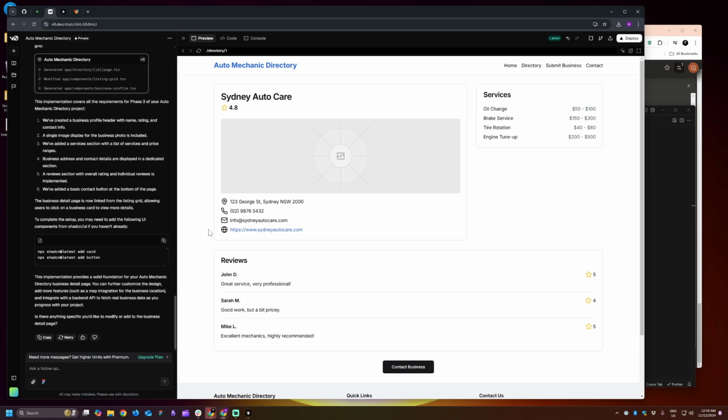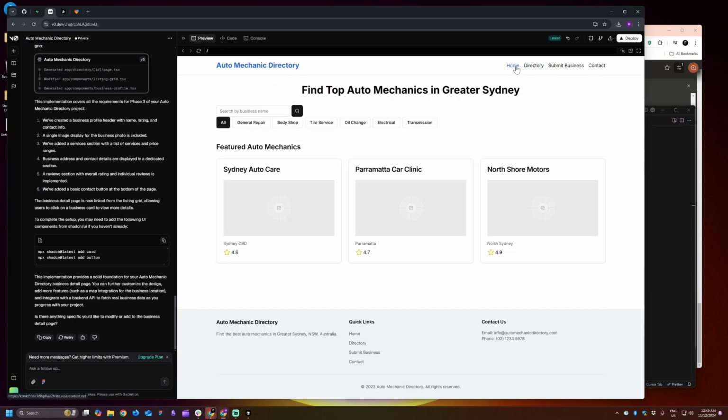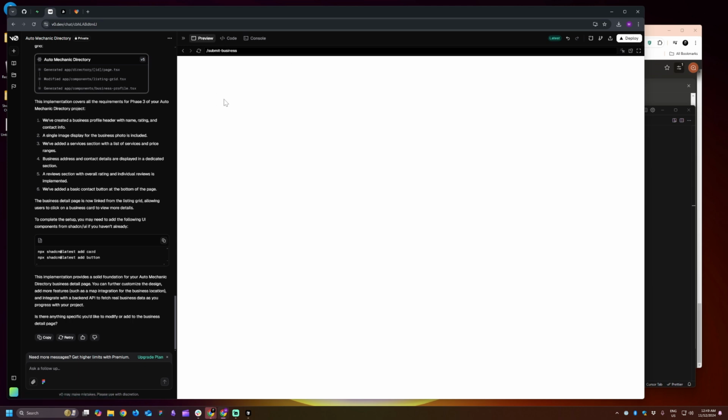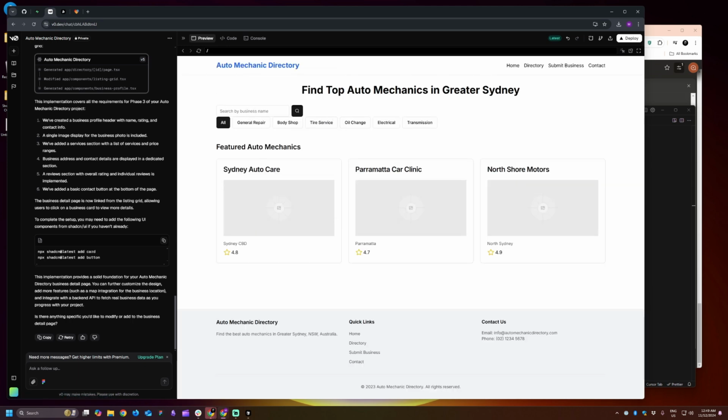Yeah, not bad. Still very minimalistic, but if you're someone that likes playing around with the design yourself, it's something to start off with. Now we can go back to the directory and we can go back to homepage. Submit business doesn't work, obviously.